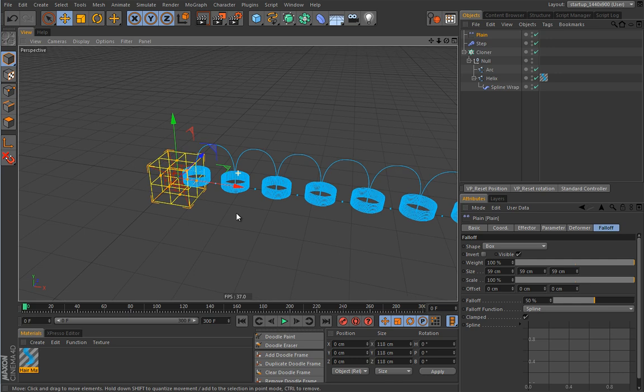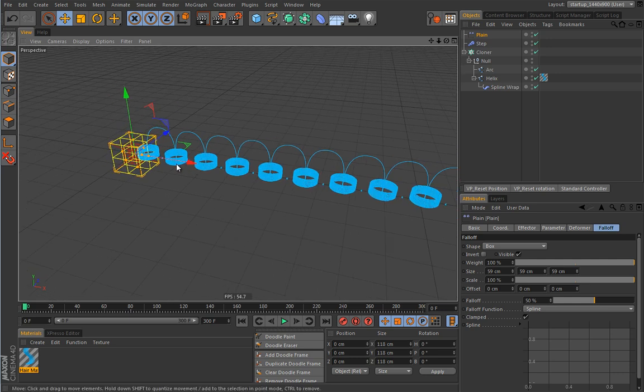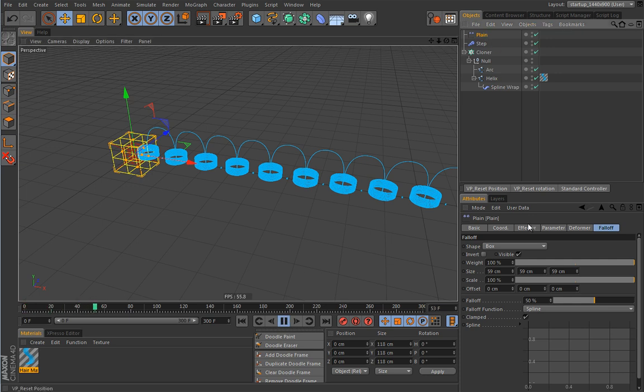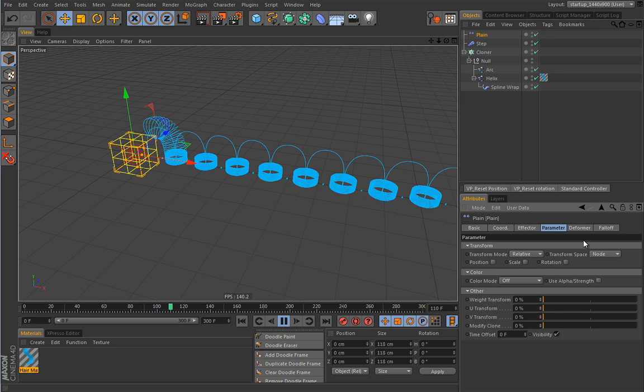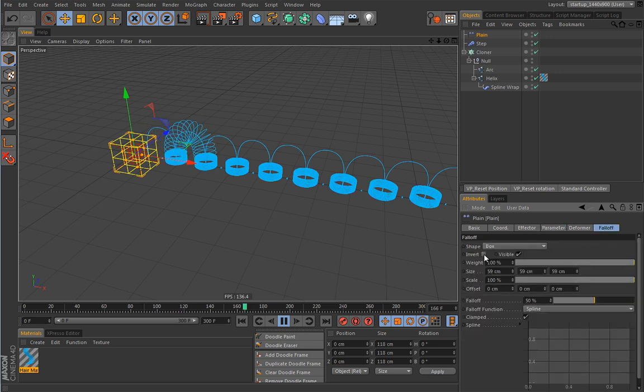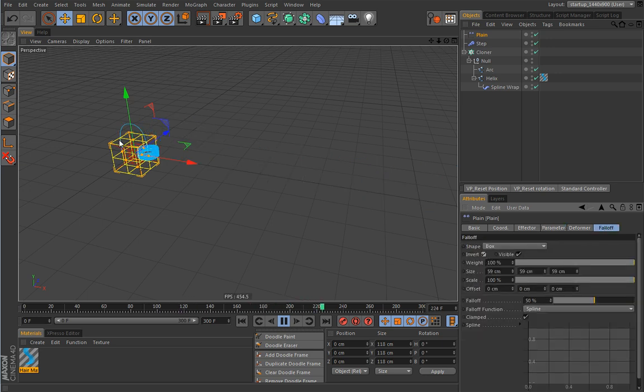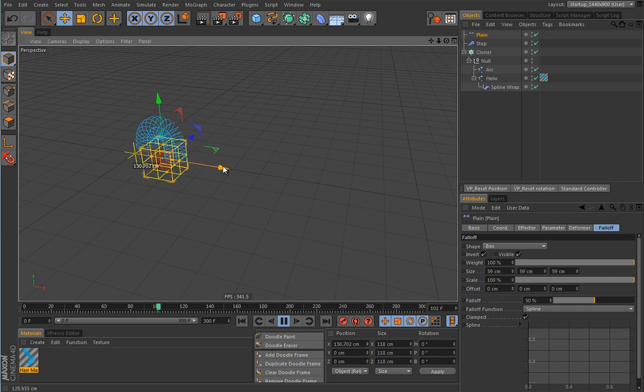Let me now show you what I meant by this size of the plane effector. If I press play and set my effector to be inverted, so everything outside this box will be invisible, I can really fake this effect of one Slinky, but I have to be really precise.